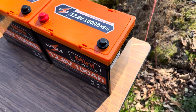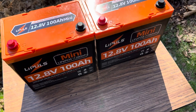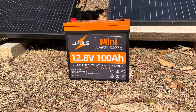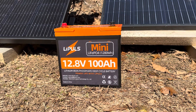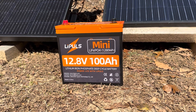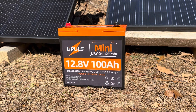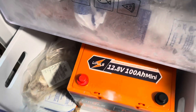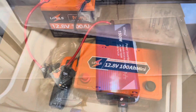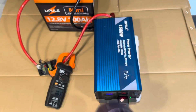Before I bring you any videos on any batteries, they go through at least a series of basic tests. Batteries get left out in the sun to test their heat resistance, making sure everything is fine if they get left out in the heat. All my test batteries get a little dose of Arctic living — I'll stick them in the freezer for a couple of days just to make sure nothing crazy goes on. Of course, every battery gets put through the Alpha Inverter and Hair Dryer test.